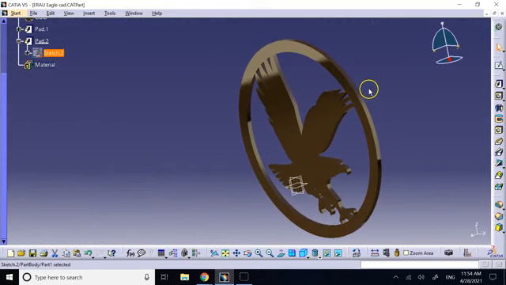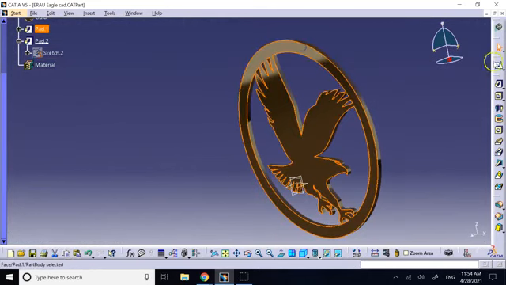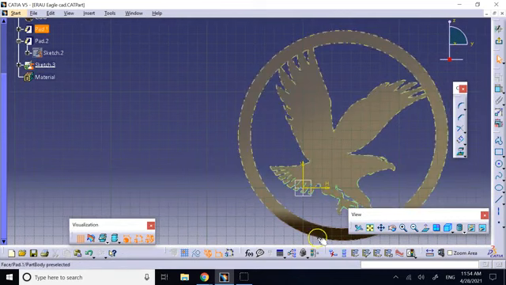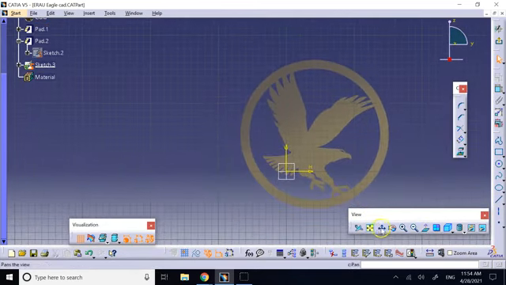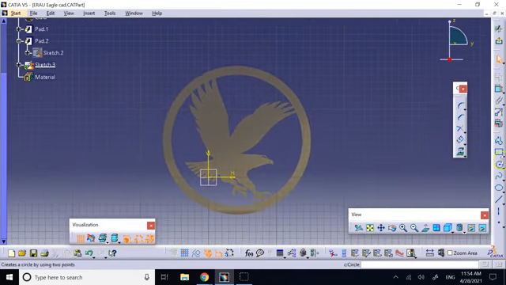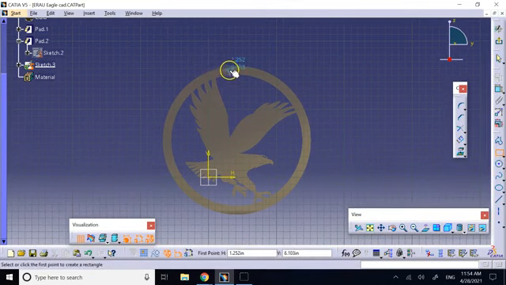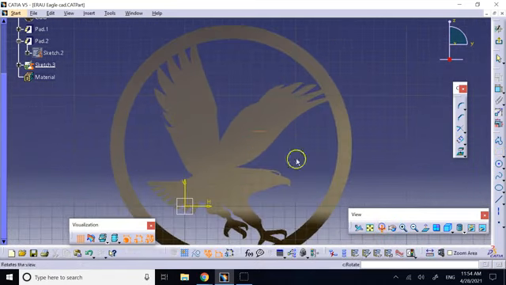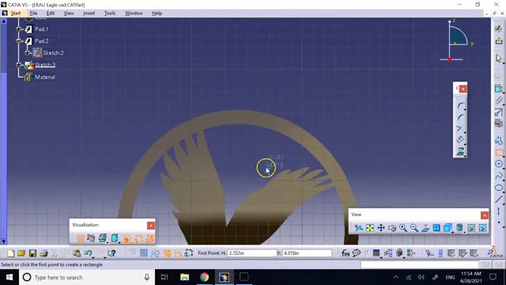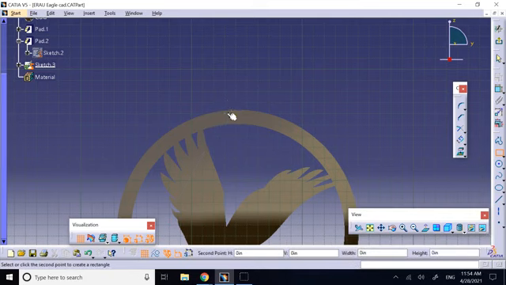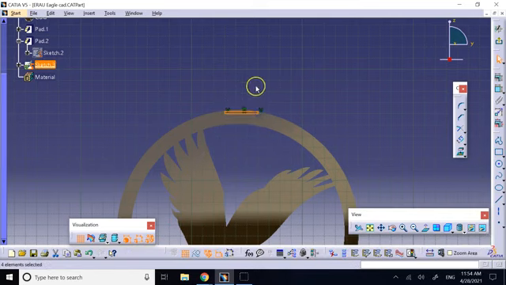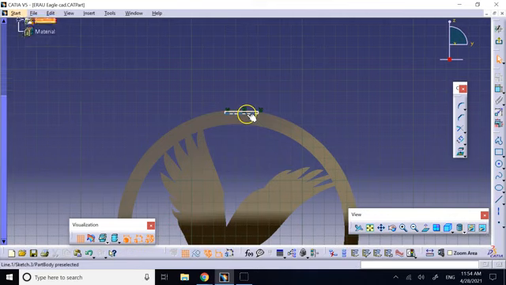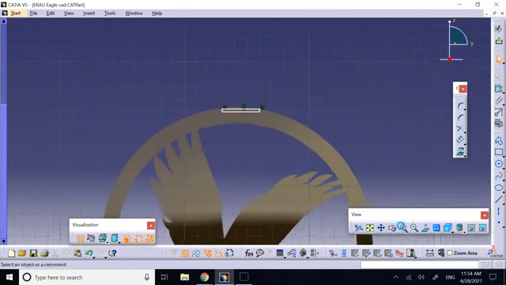So here we go. I got this one, and now I can go on this surface again, and as I said, I can add an element where, for example, I can start here with some, and I can turn snap to point on in this case, and let's say I go from here to here. Right now it is a little bit small, but I can always make it bigger.